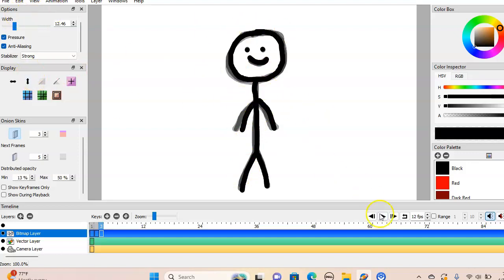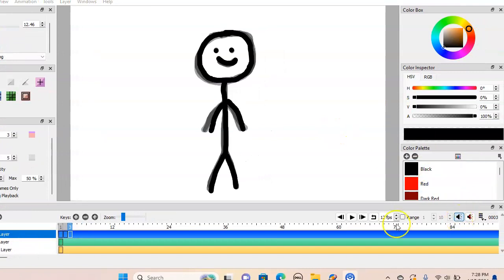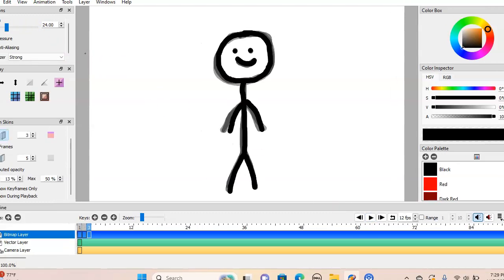Okay, and then if we want to preview, we only have 3 frames, but it does take a second to have an actual video. It takes a lot of frames to have actual movement in it, but we can see a little bit there. So we're just going to keep doing that.